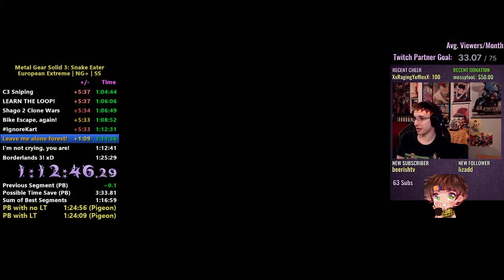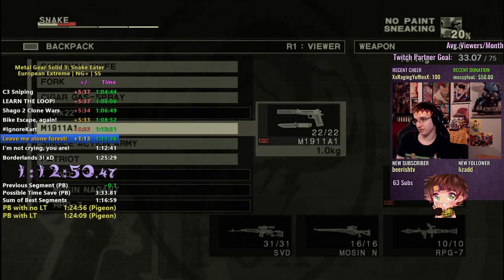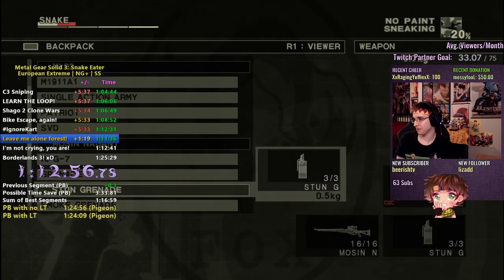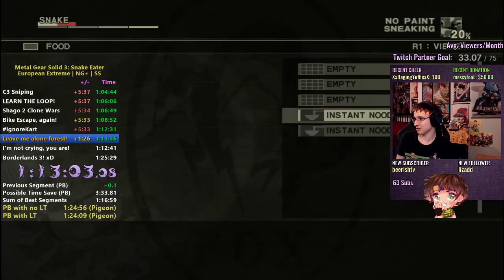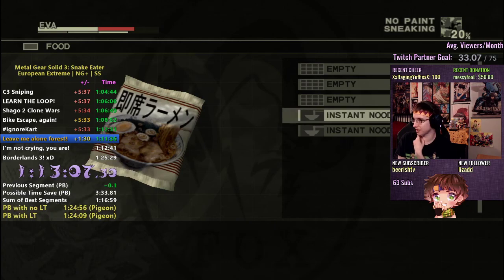Alright, so now we're done with the bike escape finally. We're on to the end game, which we're tasked with the following. We're gonna rearrange our inventory for what we're gonna need to get through this forest section, as well as fighting the boss later. So we're gonna be equipping only the tranquilizer pistol, Mosin Nagant, and the stun grenades.